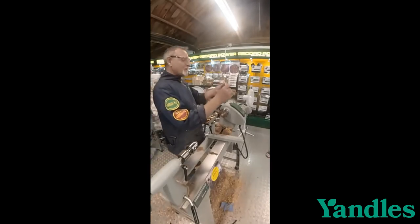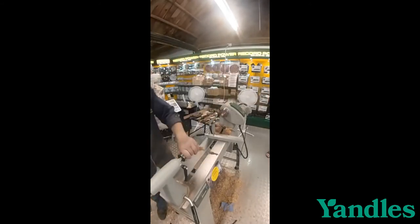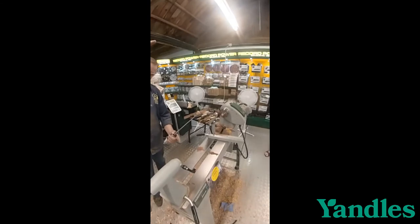Don't get overly worried about that end, that's going to be finished in a minute. I've got a 1200mm lathe at home. I can get longer than I've done. I'm trying to think how brave I've been. Probably half that length again. Right. Yeah. Because it doesn't flex.